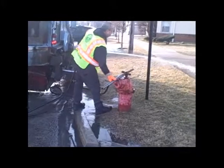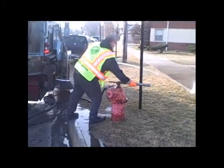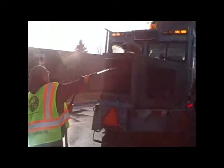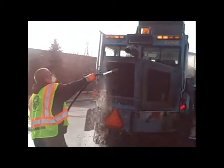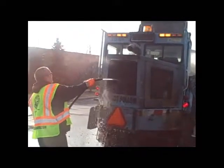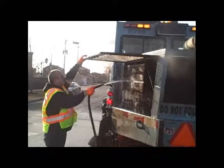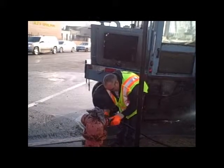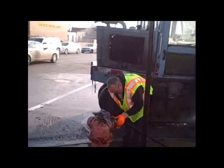Reduce the hydrant pressure. Cleaning the engine's radiator and cooling system at low pressure to avoid damage. Turn off hydrant, replace hydrant cap, and store wash supplies. Yeah, you're right though, the lower roller washout.